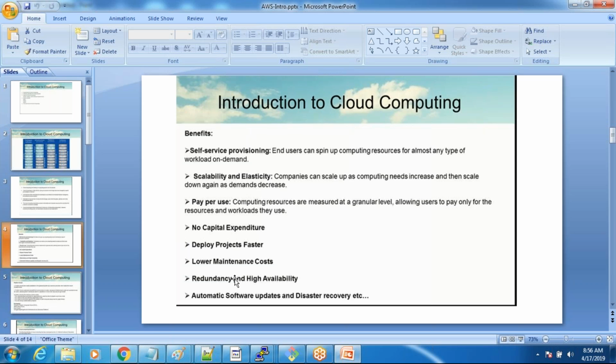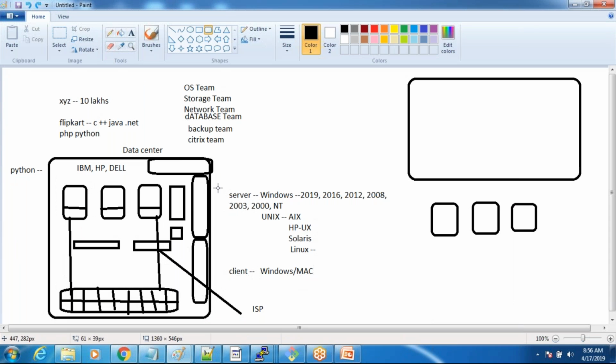DevOps tools have been available for years, but why did it become famous after cloud came into the picture? Because you can get everything under one location, we can provide resources very fast, and there is lower maintenance cost. This is the major plus point. To run a data center, you are paying rent for it and you have physical administrators in the data center.